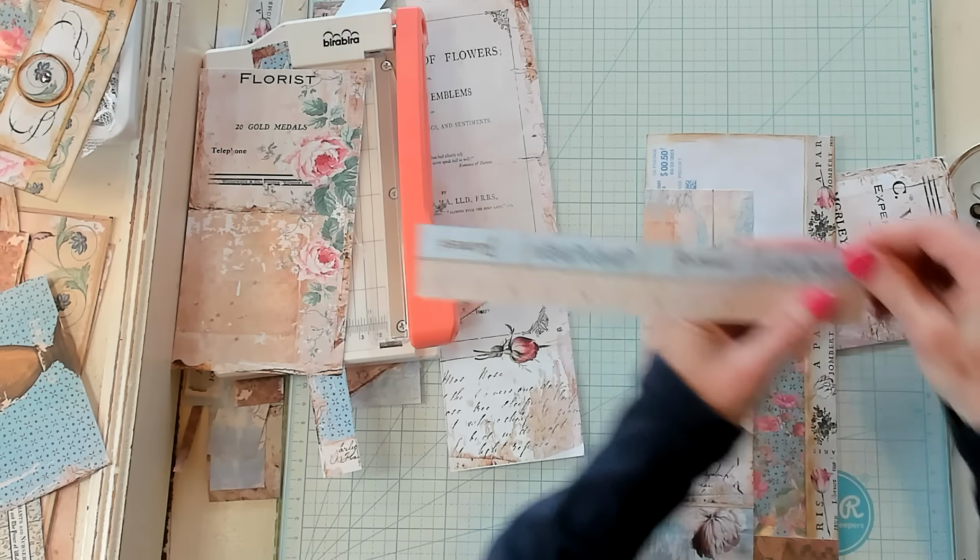I don't know if this is too much glue or too far. We're going to do it like this. I'm liking this much better. It's starting to come together. This one took a little more effort than some of them do to get it to come together to where, you know, I'm like, oh yeah, I like that. But if that happens, just keep working with it and trying different things.